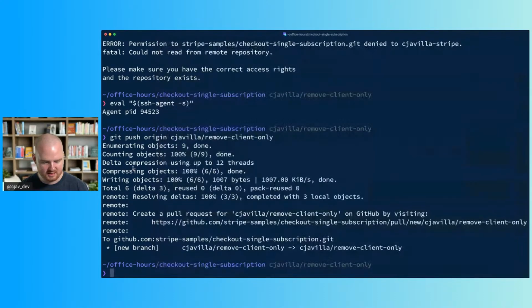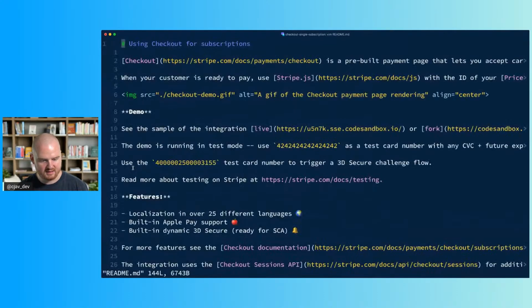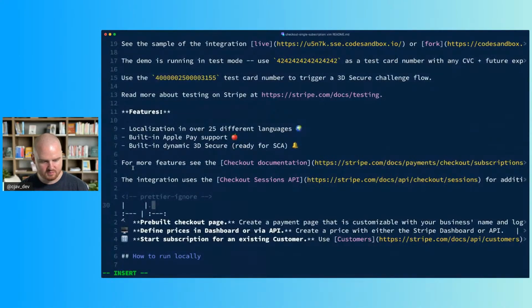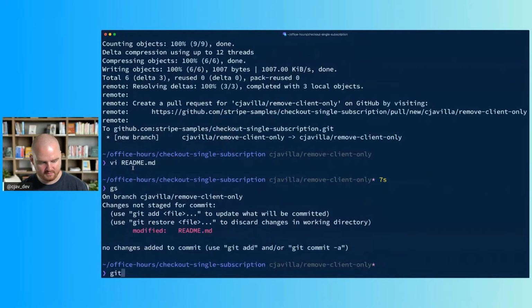So maybe we want to update that, so let's just remove that. I have a little alias. GGG means git commit --amend --no-edit. So I can just add on to things that I've already done.